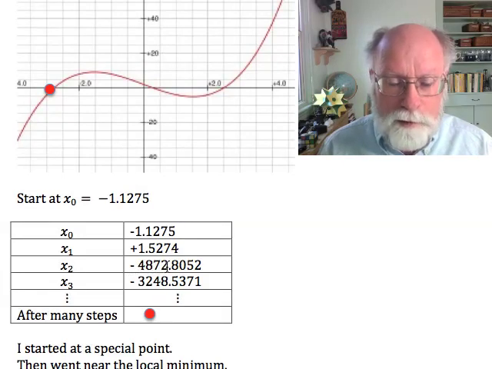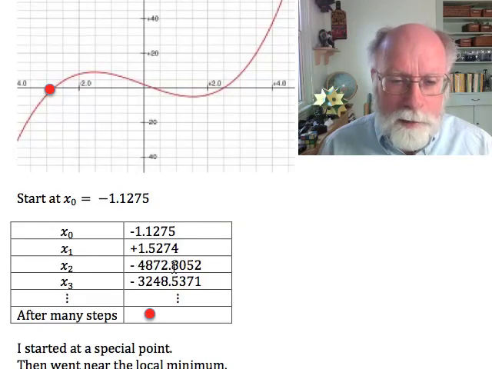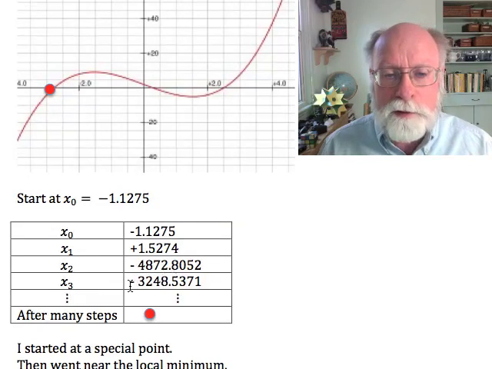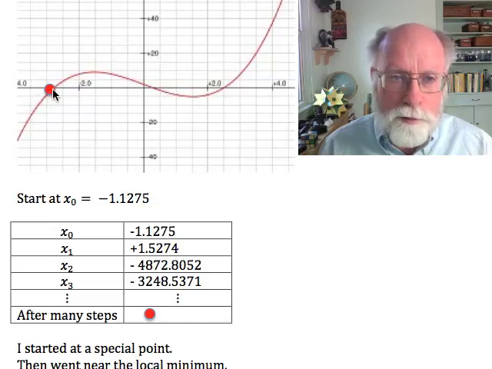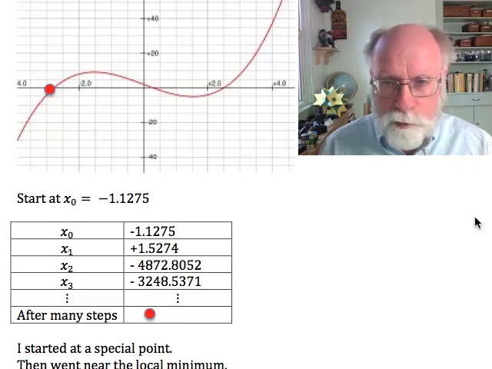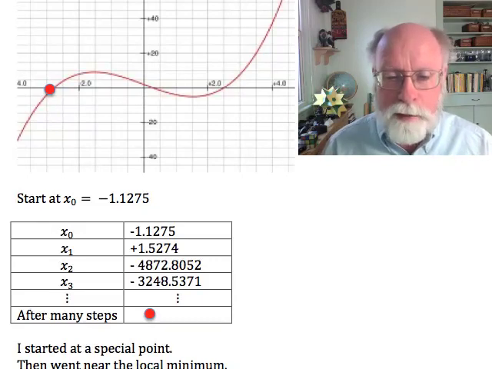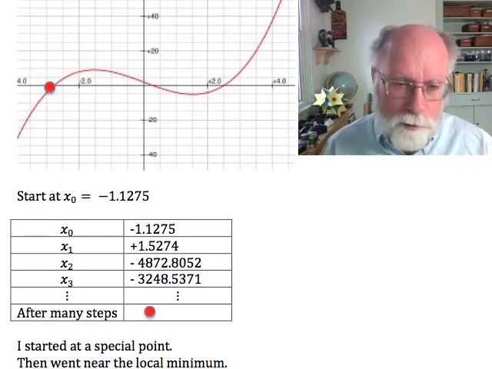Well, that's a long way from our root. And what happens is that as you now take the next iteration, you get minus 3,248, you get very slow convergence back towards this root. And after many steps you do get convergence to that root, but it takes many, many iterations to make that happen.